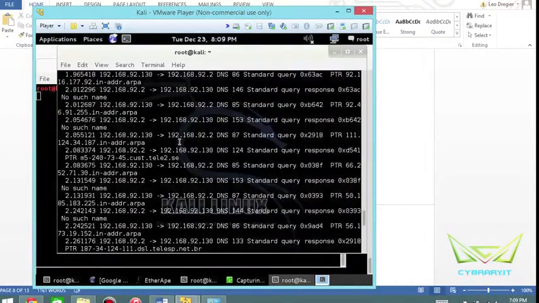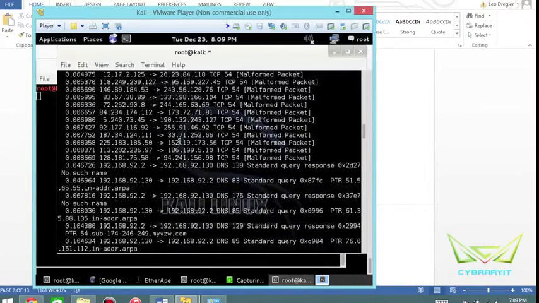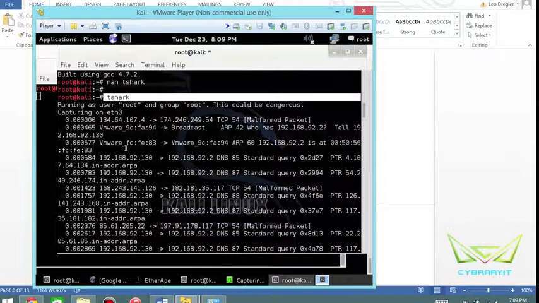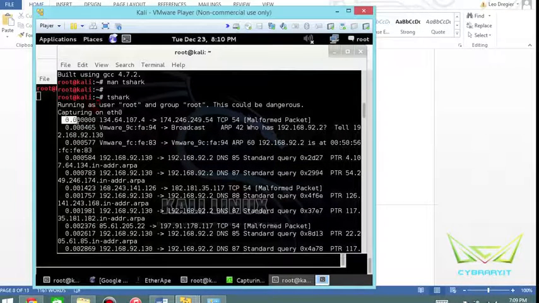Then go back over to our TShark. The reason why I like TShark to do this is the way that it gives you a very, very basic output of the packet. So it's just easier to read, and easier to incorporate into some sort of comma separated or tab separated file so that you can use it later. So that's actually a bonus tool. We just threw in TShark on top of this. But nonetheless, the attack was macof. On the backside, we used Wireshark, TShark, Ettercap, or any other sniffing based tool to see what this traffic looks like. And there is no better way to learn how traffic behaves on a network other than actually looking at the traffic.